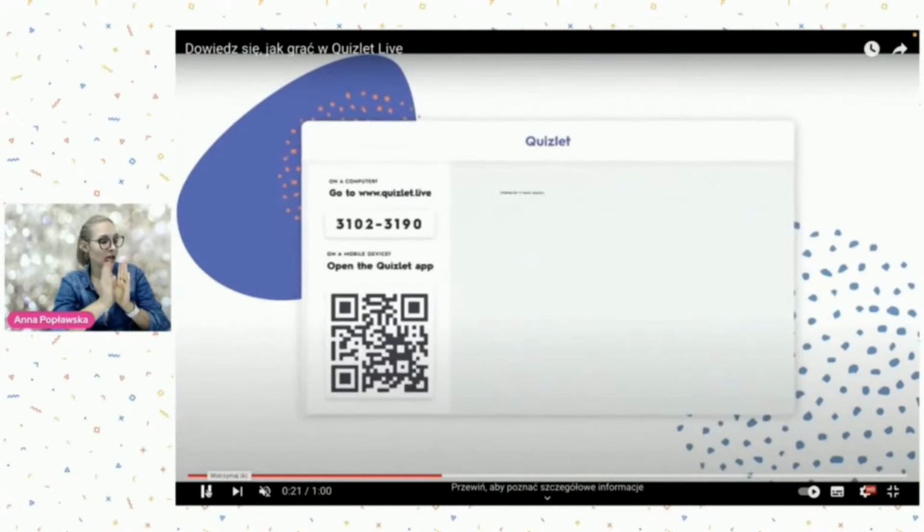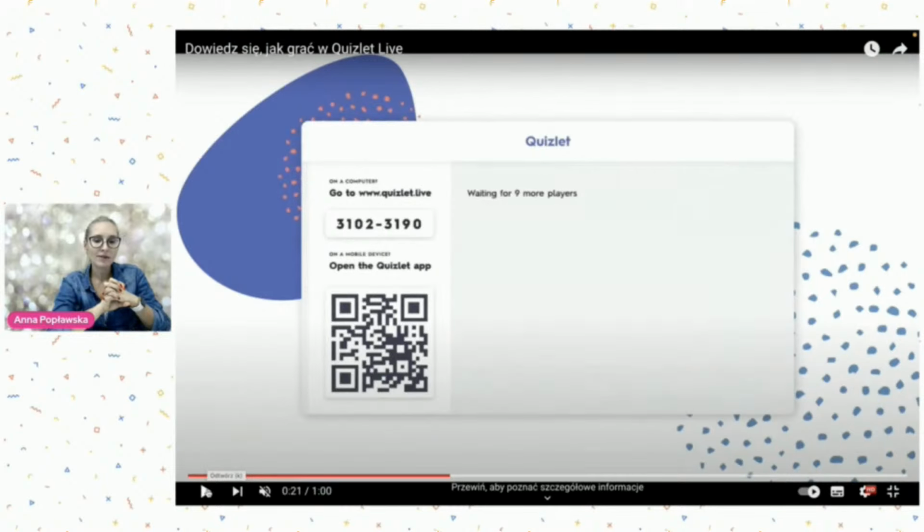Okay, so basically you click Live on a set. The Live button doesn't always appear. It appears just when you have, I think, above 12 words in a set. I'm not sure if it's 12, but I'm pretty sure, because sometimes people say, oh, I don't have a paid account, so it doesn't work. Quizlet Live is present in the free version of Quizlet, but sometimes the button is inactive just because you don't have enough vocabulary on the list. So you need to add some extra words, and then the button is there.